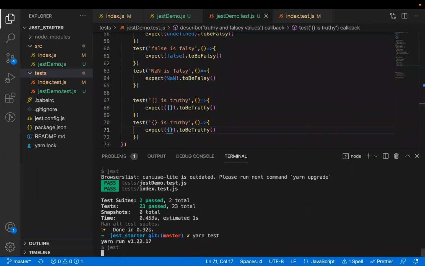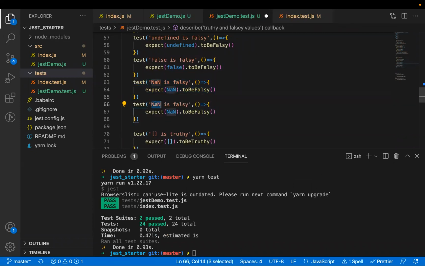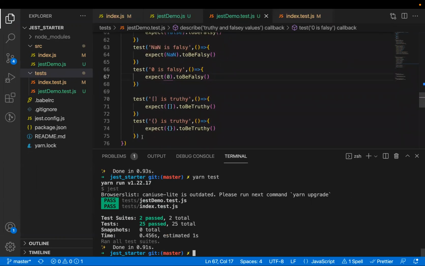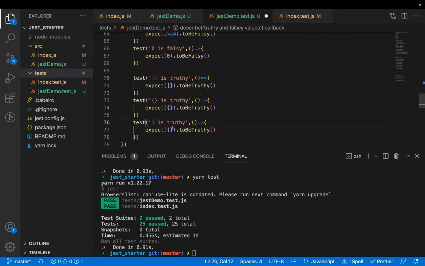That would be truthy. Okay, let's test another one. I think 0 should be falsy. Zero is falsy, but let's look at 1. Expect 1 to be truthy.